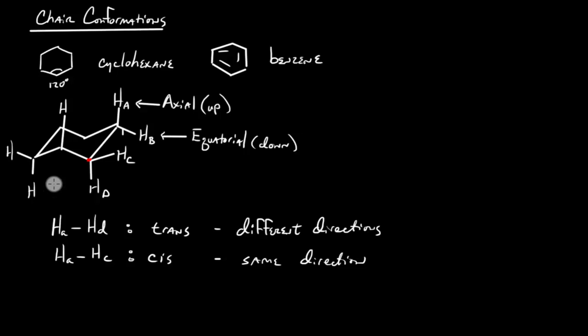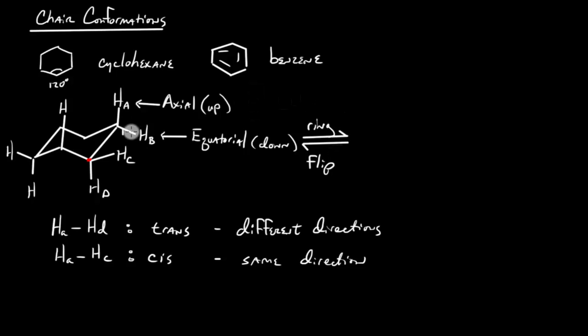So again, the overall impact of this puckering is that it allows the molecule to have an internal 109.5 degree optimal angle. So that's very close to that sp3 hybridized angle that you really want. An interesting characteristic of the chair conformation, or the chair structures, is that once you actually make them go into this chair structure, they're not static. They're actually alive. They're dancing around. So they can do this interesting little maneuver called a ring flip. This is actually an equilibrium between two different rings, and it's the same molecule, but it's kind of inverting itself. So this ring flip, you can think of it as an equilibrium.